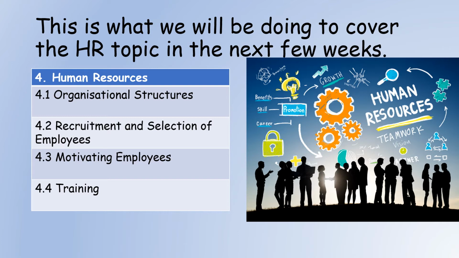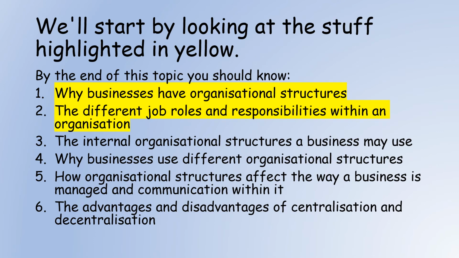Mr. Hill and I are sharing this work. I'm going to do the first 2 sections there, organisational structures and recruitment and selection, and Mr. Hill is going to cover motivating employees and training. So what I'm going to do in this lesson particularly is the areas highlighted in yellow there. We're going to look at why businesses have organisational structures and the importance of them, and we're going to look at the different job roles and responsibilities within an organisation.